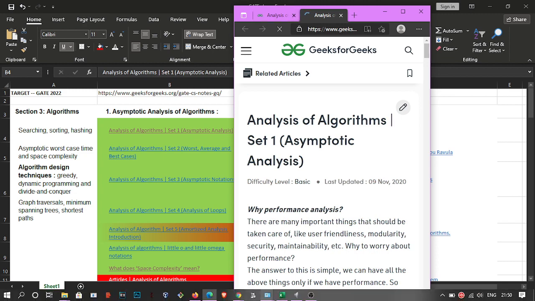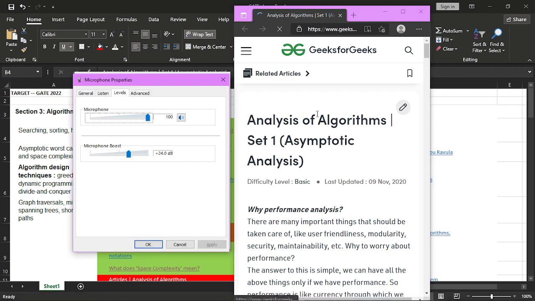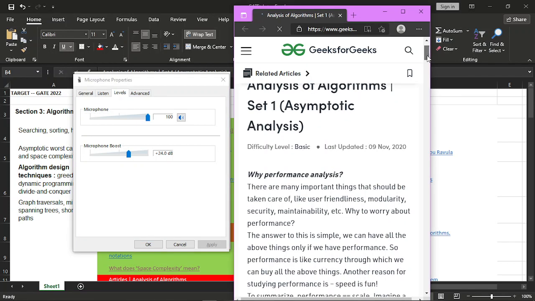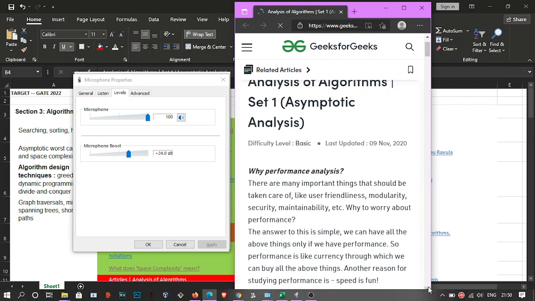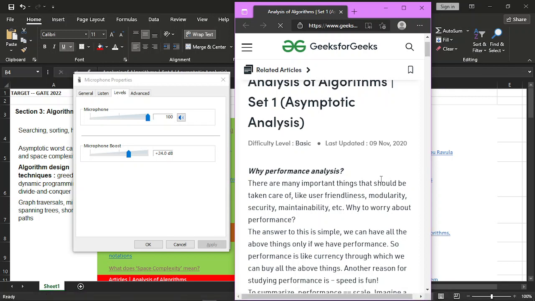So here, basically we have to see why this analysis of algorithms is required and why to do it. As you know, performance matters, as you can see on the Netflix, Amazon or Flipkart website. They have a huge customer base, and if their algorithm does not have good performance, then they will suffer a lot.